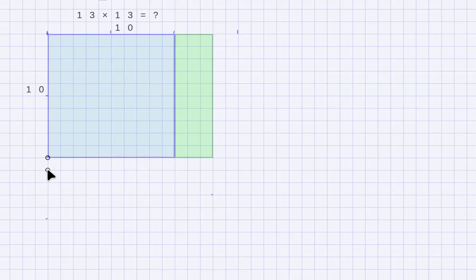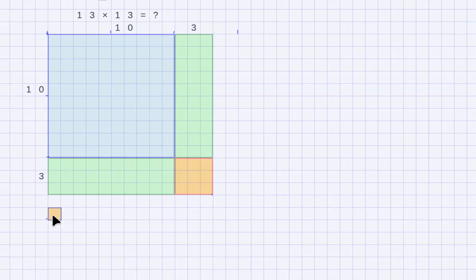And down here it's going to be 3 by 10. And then we've got that little corner which we also need, drawn in a different color, which would be 3 by 3. Okay, so we can actually count all the boxes and it'll all work out nicely. Let's just write that in. We've got 10 plus 3 times 10 plus 3, which is 13 by 13. So let's write that down.